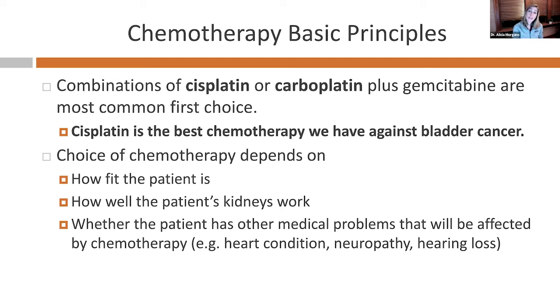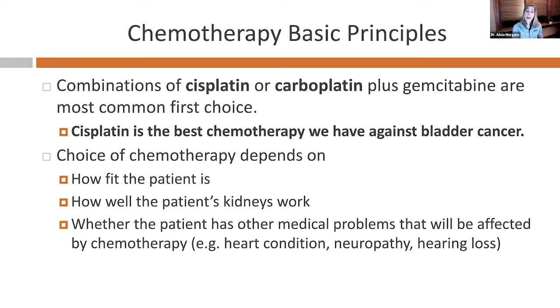And whether the patient has other medical problems that might be really negatively affected by cisplatin chemotherapy, whether the person has heart failure or really bad neuropathy, maybe from diabetes, which would be numbness and tingling, nerve damage in the fingers and the toes, or even in the ears. So hearing loss, because hearing is a nerve-related function. So if there's a lot of nerve damage pre-existing, cisplatin could make that worse, and we would not want to use that. So those are the main things that we think about when we're trying to choose that chemotherapy.